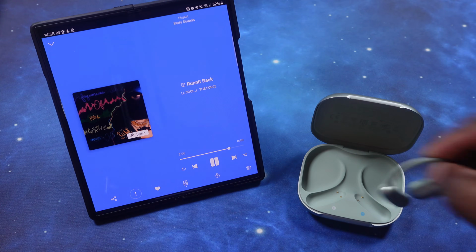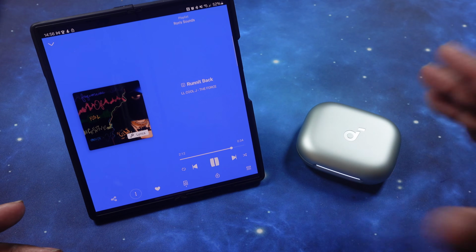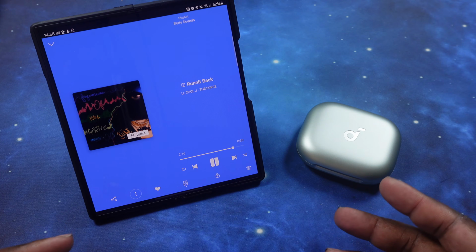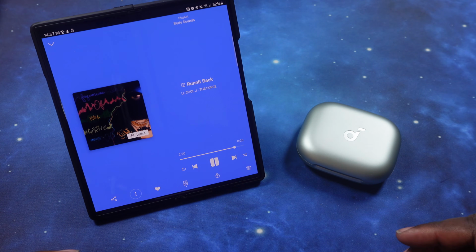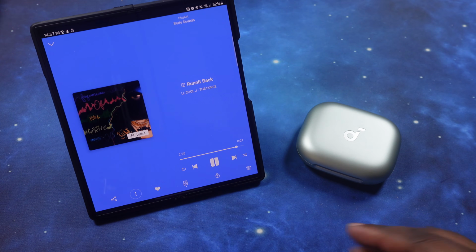Now let's go with the right. Drop that in. Close it. Still got audio playing out of the left earbud, so you can listen to these in mono mode. There is no on-ear detection, so you don't have to worry about that. But I love the fact that you can use them independently, doubling their battery life.